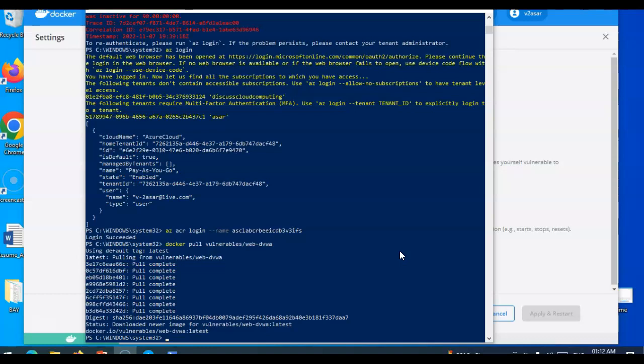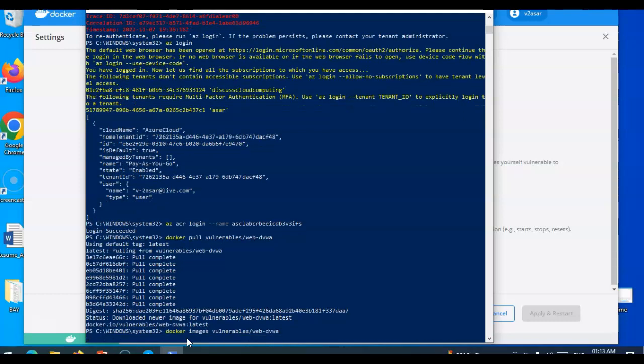completed. I will check the image on my local repo by running the command, which is docker images vulnerables DVWA.